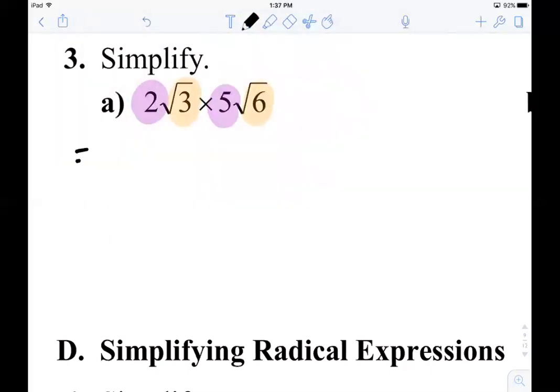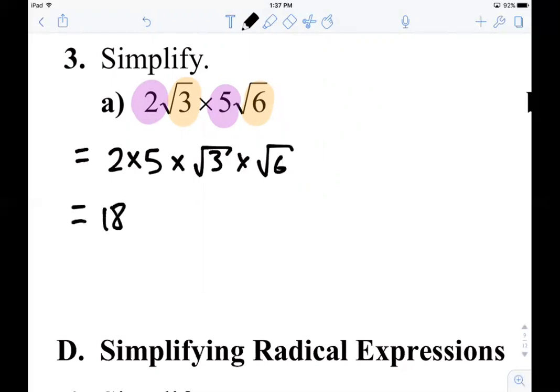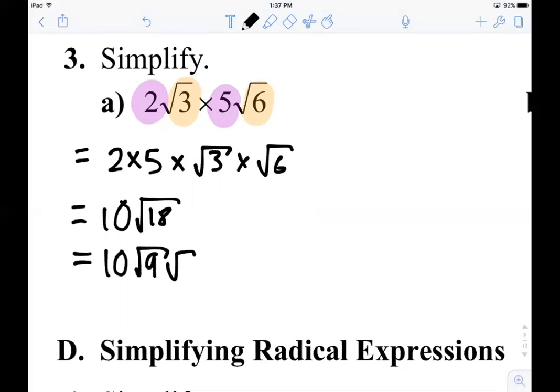So overall, think of this as doing like 2 times 5 times a root 3 times a root 6. The 2 times 5 part is going to be 10, and then the 3 times 6 part is where the 18 is going to come in. So it's root 18. Root 18, though, and I'll maybe start skipping the step of writing the two things multiplied inside, I'll just write this as root 9 times root 2. Or in other words, it's like 10 times 3 times root 2, or really just 30 root 2.